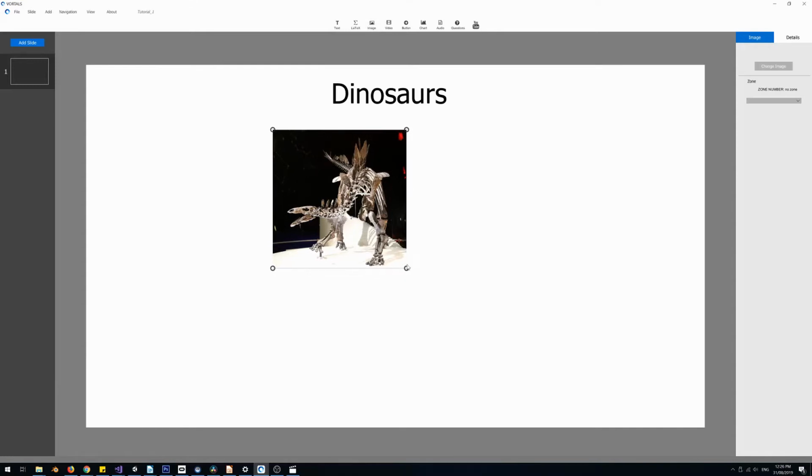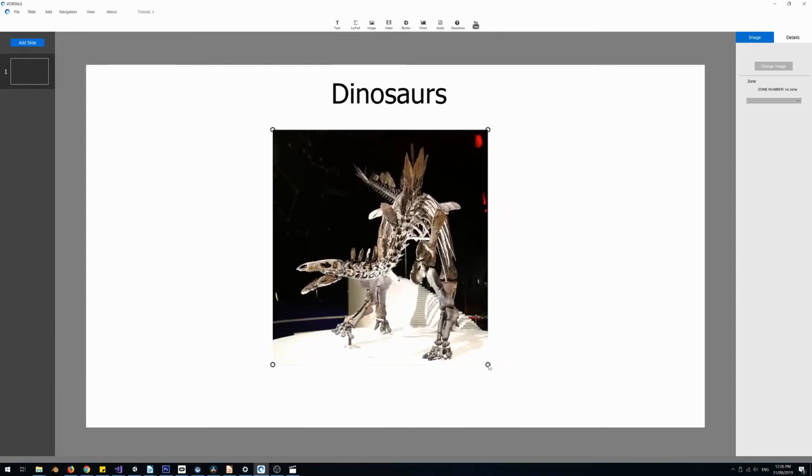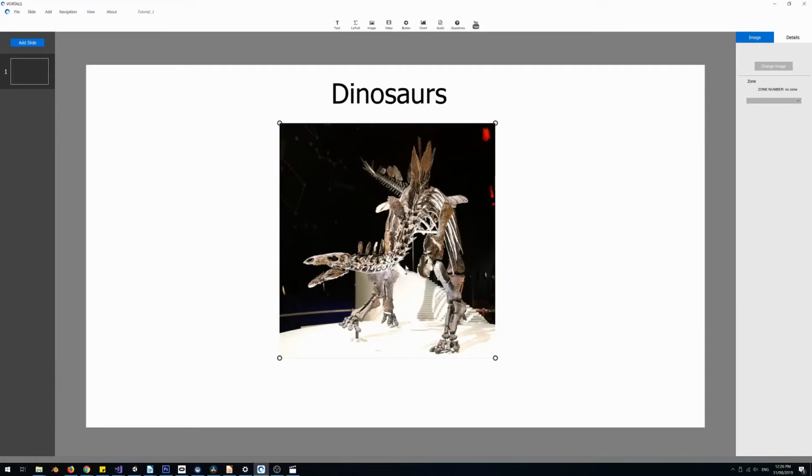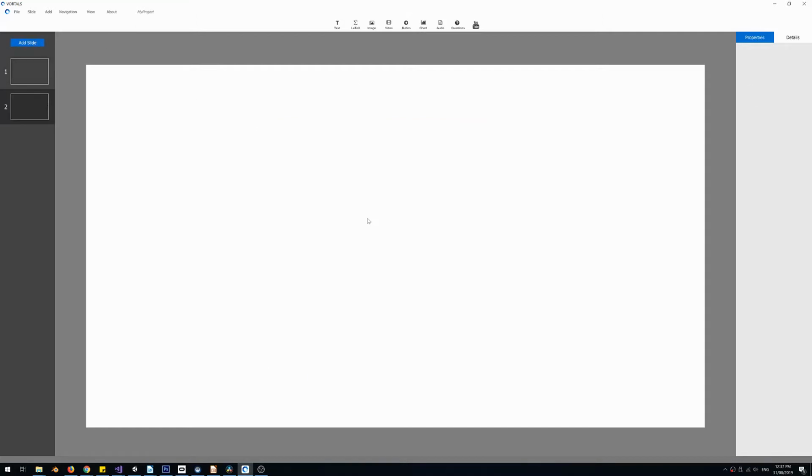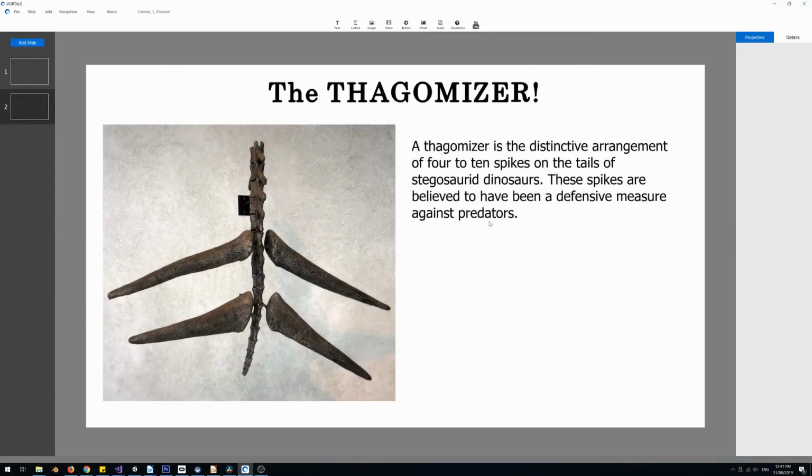And if I select the image again, some guides will pop up. And if I click and drag it, I can move the image around and then scale the image by dragging these guides along. So now I have my title and my image. I'm ready to create a second slide. So I've gone ahead and I have created the elements of the second slide, which is two text boxes and an image, which I've loaded from the image folder for the tutorials.